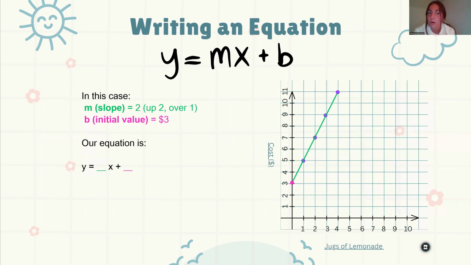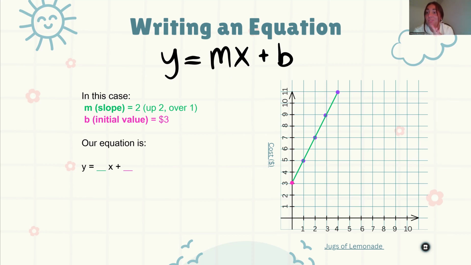Our last form is an equation. We've done a concrete example, we've done a table of values, we've done a graph, and now it's the equation of a line. So how can we take that value and put it into an equation? Every time you write an equation of a linear relationship, it's y equals mx plus b. I don't want you to get nervous. We're going to explain what these variables mean. Our y and our x are going to stay as those values. The only things that we're going to plug into this equation at this point in time are our m value and our b value.